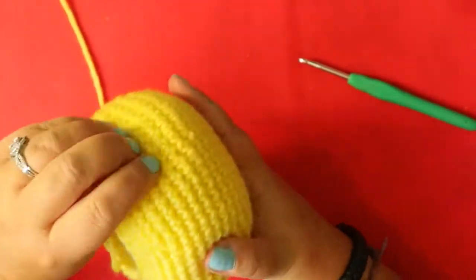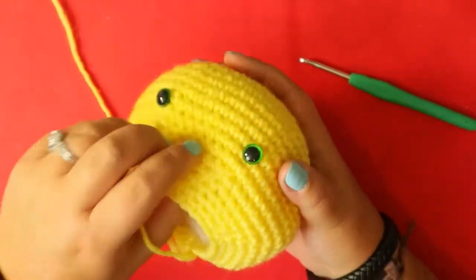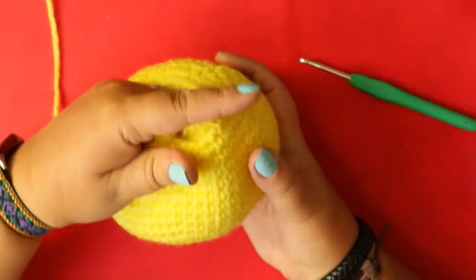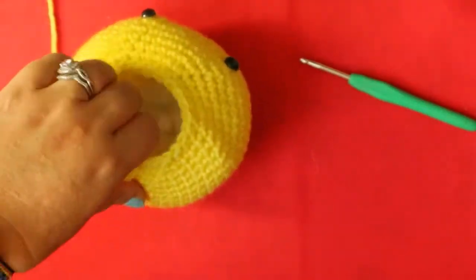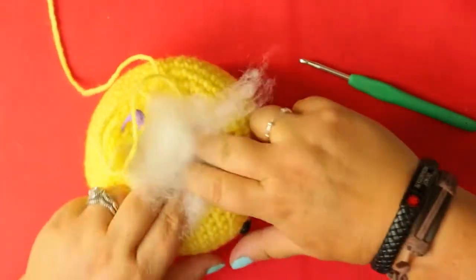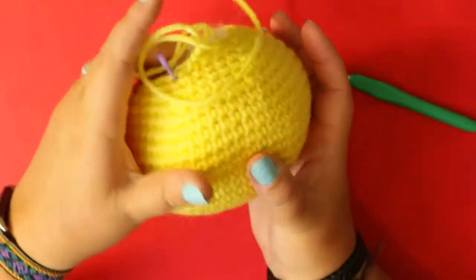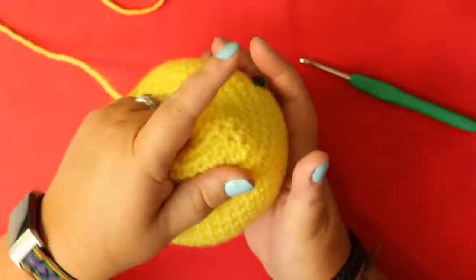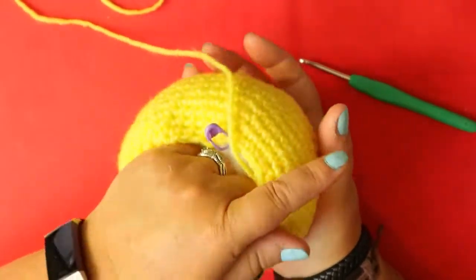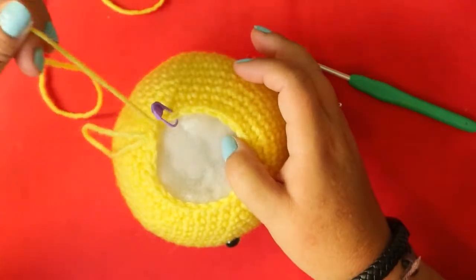I'm just making sure mine's filled at the bottom properly. I got a weird decrease to do because I only wanted 21 stitches. 18 was too small, 24 seemed too big. So I needed to do a weird decrease to get the number that I wanted. So this sequence won't work out evenly. You'll have an extra stitch to fill, but should be fine.